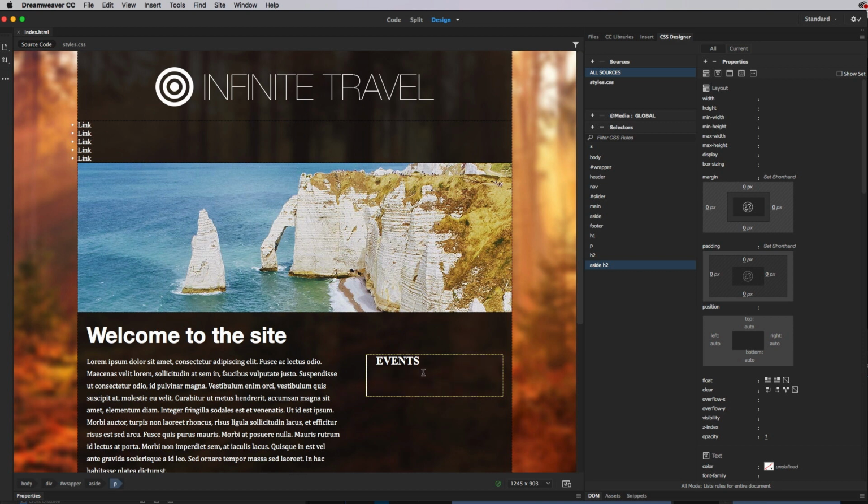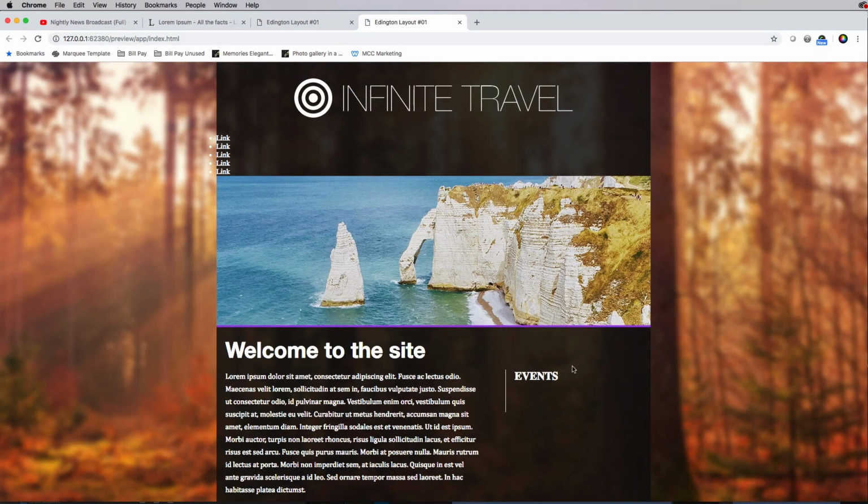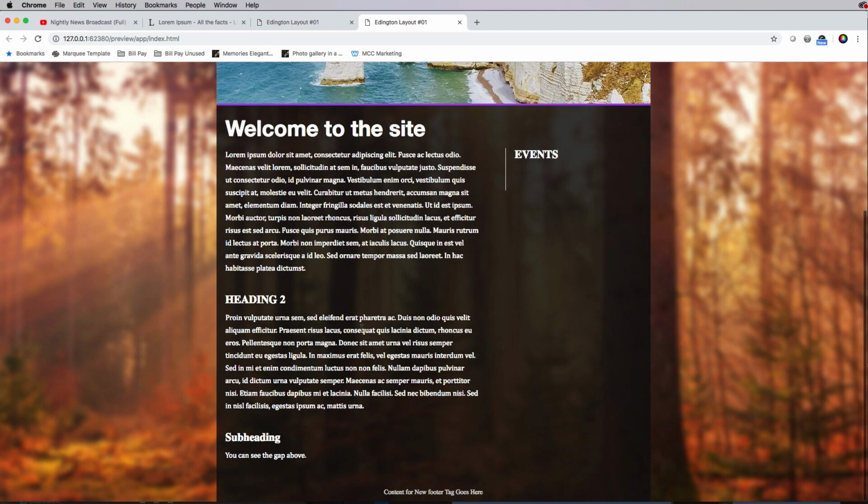Okay, so last thing we're going to do for our site is we're going to work on the navigation. At this point, we have kind of all of our basic styles. If we preview this in Google Chrome, we can see all of those basic styles. So we might need to do, see how I left the purple in the background of the slider? So I probably need to take that background color off.